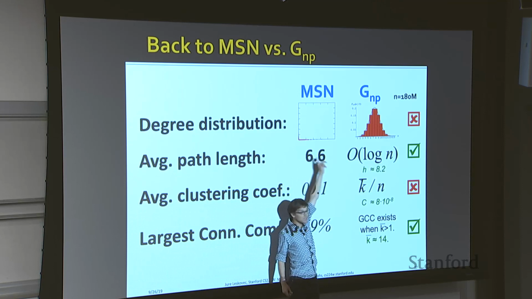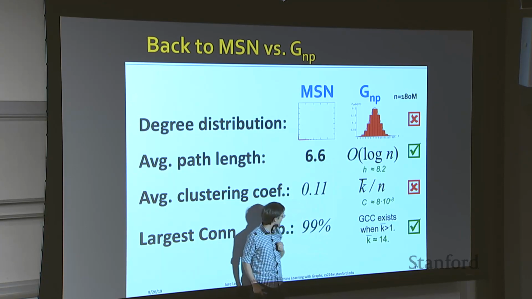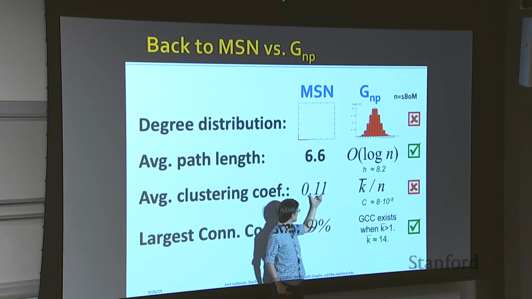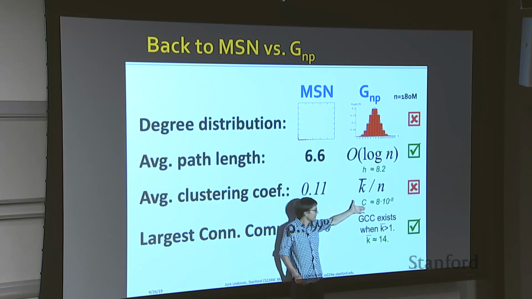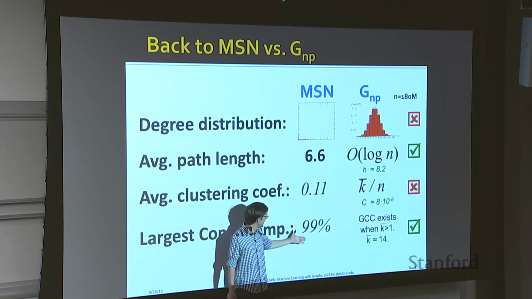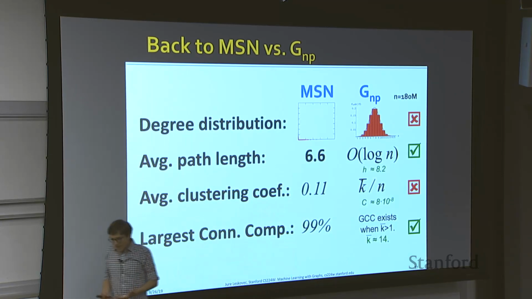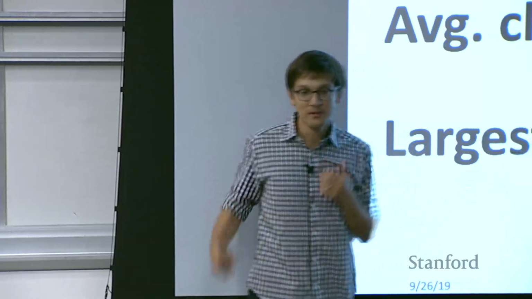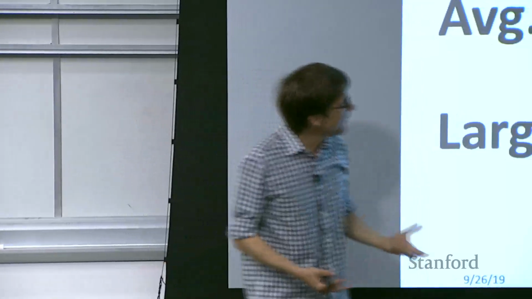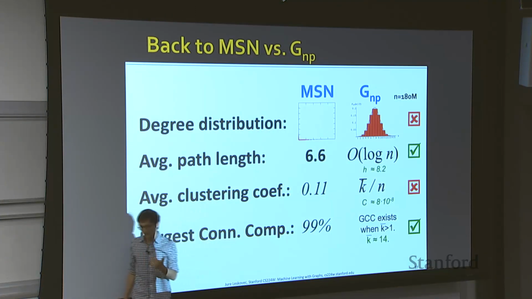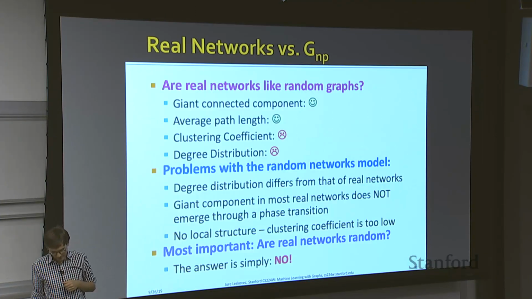For example, degrees seem much more interesting. What also seems interesting is this difference in the clustering coefficient, right? Here we have a lot of clustering. This thing essentially has 0 clustering, right? And then the connectivity, which again would sound very surprising if you would tell someone, it doesn't really seem to be too surprising, right? So by basically having this model, we now can make sense out of the numbers and measurements we did. That's kind of the meta point I want to make, right?